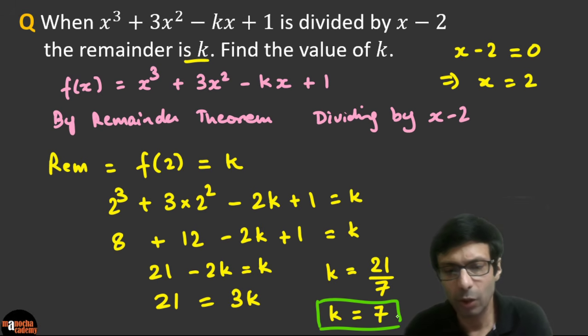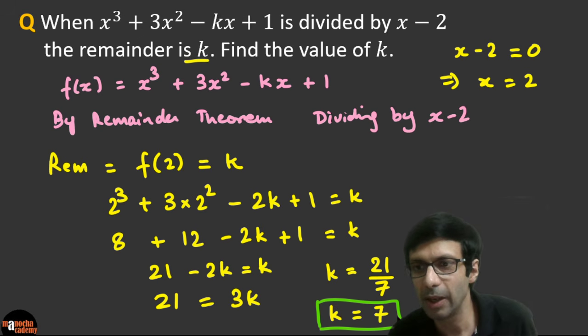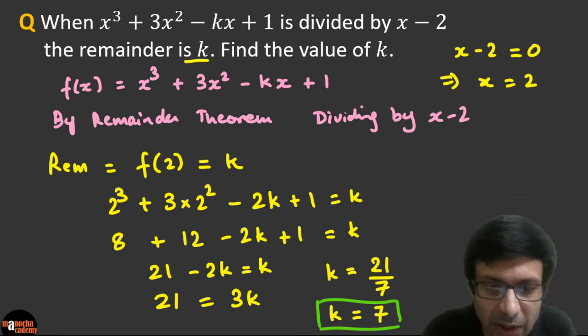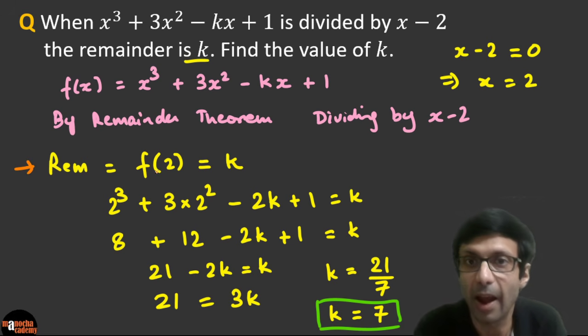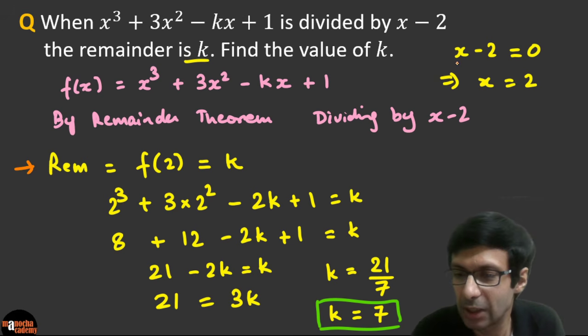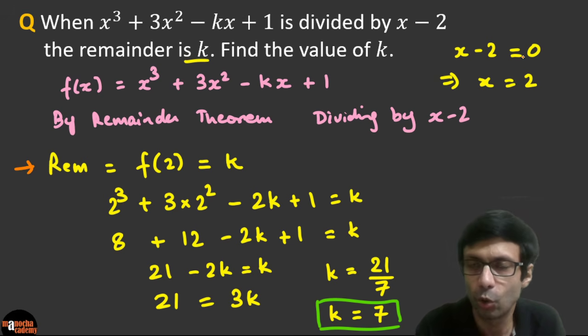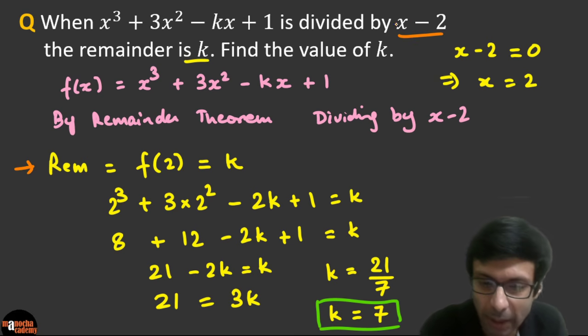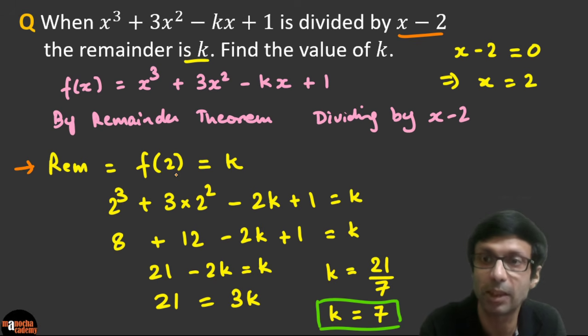Okay, so look at the question. Simple. We just applied the remainder theorem. And what is our remainder? Look here, the trick is in this line. When you divide by x minus 2, the remainder is going to be f(2). Why? Because we just set the divisor to zero so that you don't have any confusion about the sign. It's a bit tricky because when you're dividing by x minus 2, the remainder is not f(-2), it's f(2).